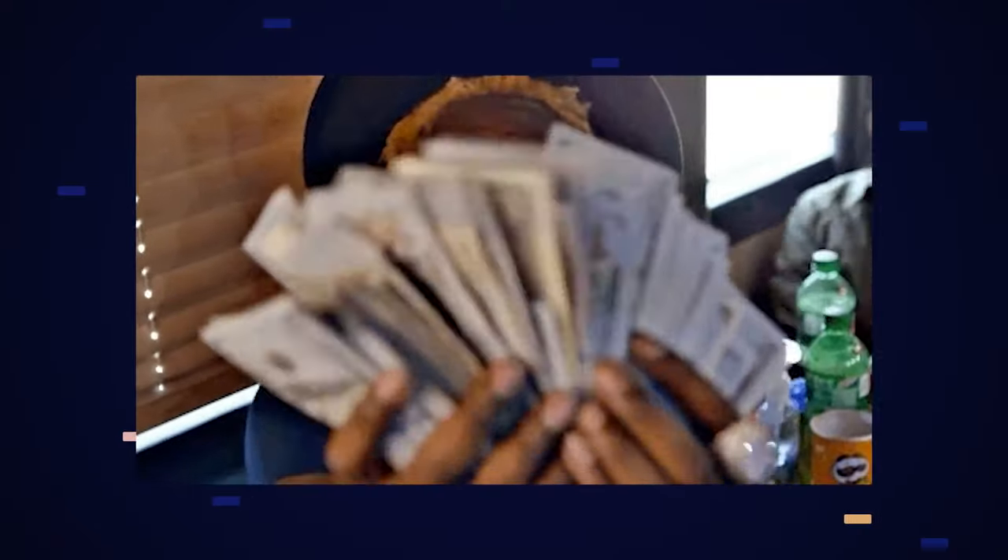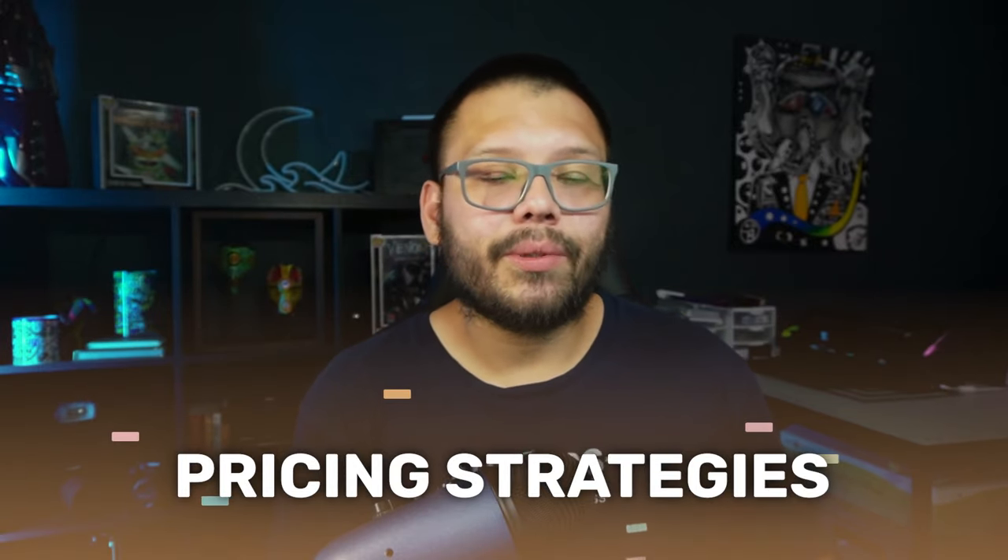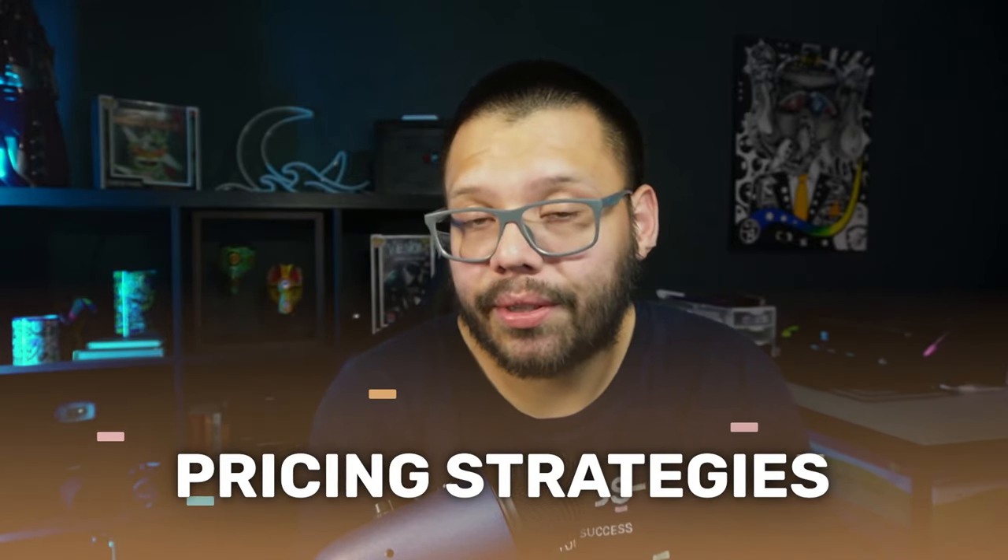One quick thing to clear up before we get into pricing strategies and products: the cheapest doesn't necessarily mean bad quality. These products are fairly cheap to source simply because they're blanks and printing on them isn't that expensive, which is why suppliers can offer them at a good price — giving you some pretty big profits.